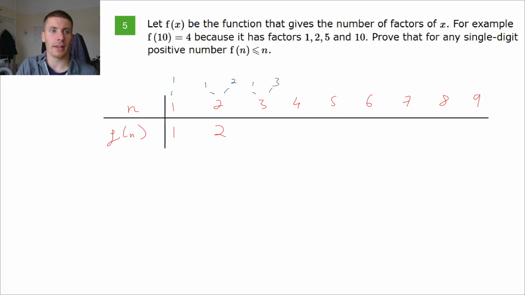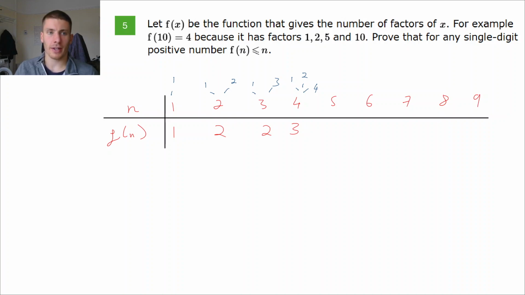So you can see that again, your number of factors is equal to 2. So this time, the number of factors is less than our number, which is fine. So that's good. We've then got the number 4, which has got 3 factors because it's a square number. You've got 1 times 4, and you've got 2 times 2. So you can see the number of factors here is equal to 3, which again is less than our number itself, which is fine.